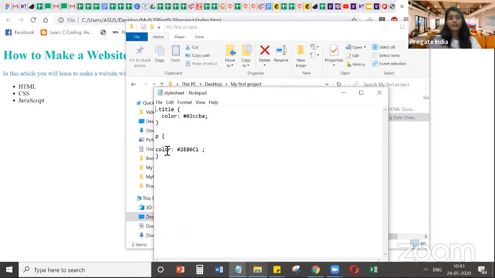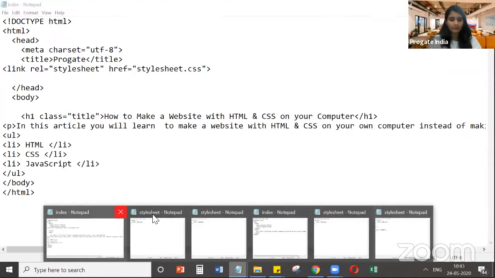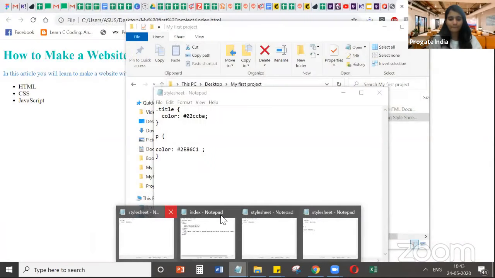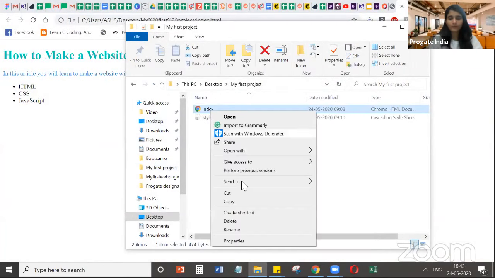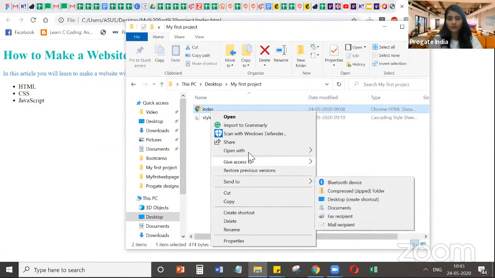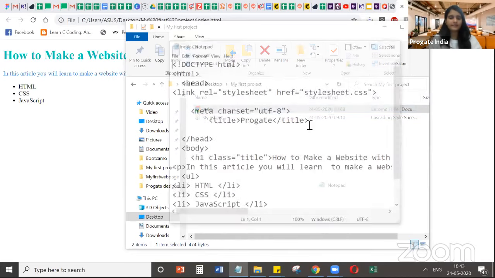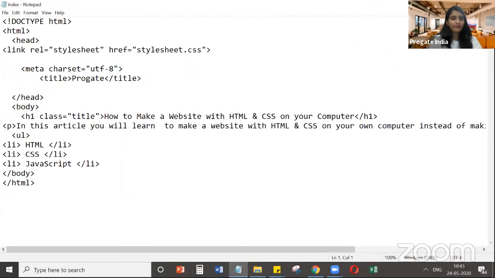Because you have seen in the HTML code that you have written a paragraph and you have written the list. So now you can change the color of this paragraph too.